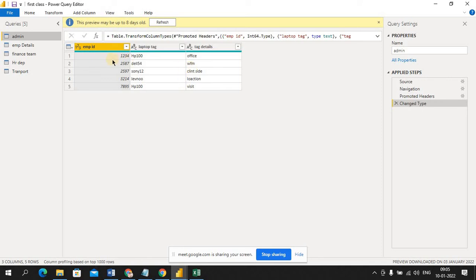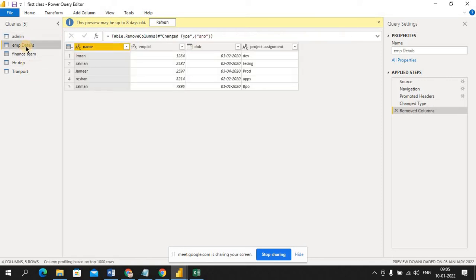Now one more thing. Here I have employee details, with date of joining. From this I want the year. Here the month, date and year are all there, but I want to create an individual year.